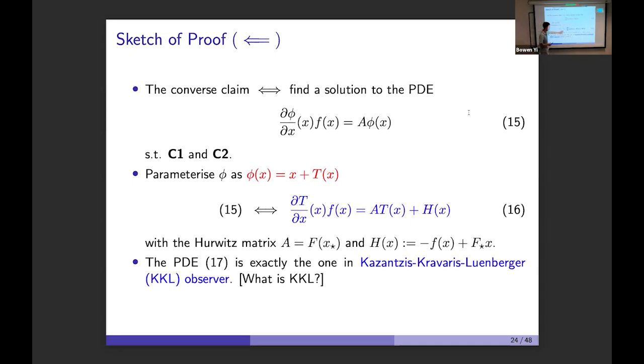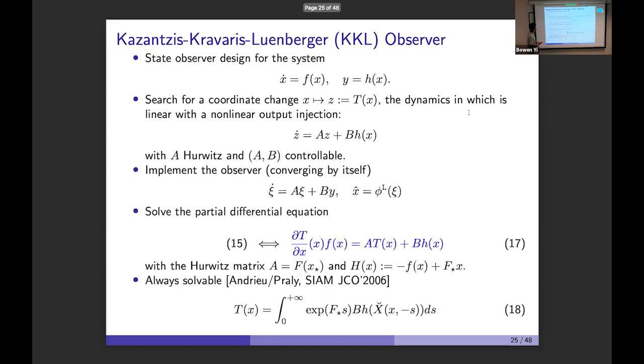And it's interesting to note that this PDE is exactly the same one as in the KKL observer. So what is the KKL observer? It's a state estimation technique for nonlinear systems. We have the nonlinear system state x with the system output y, which is the function h(x), and we assume we only have access to the output y.